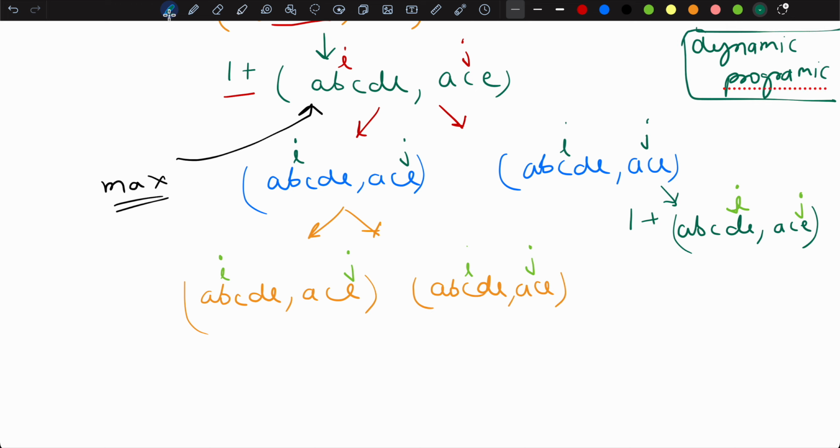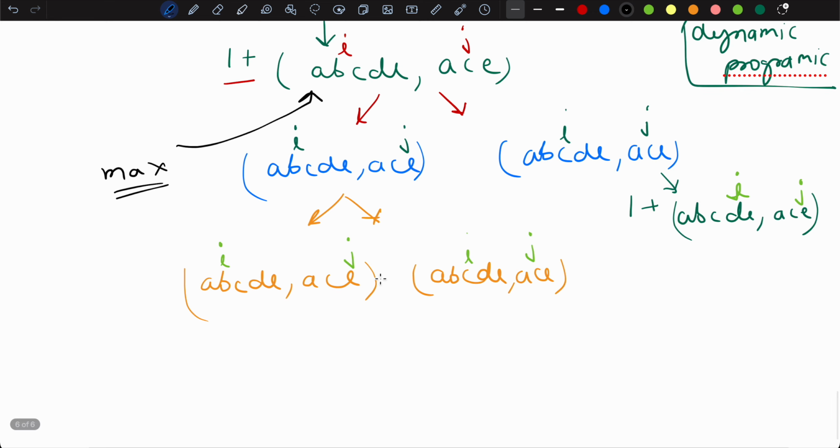And how will our DP array be? Is it going to be one-dimensional or two-dimensional? It is going to be a 2D DP table. Why? Because here we are managing two things, the ith index and the jth index, so it cannot be managed by a 1D array. We have to take a two-dimensional DP array for storing the answer for each combination of i and j. At the end, when j or i moves out of bounds of the string, we'll reach our base case. In that case, we'll simply return 0.